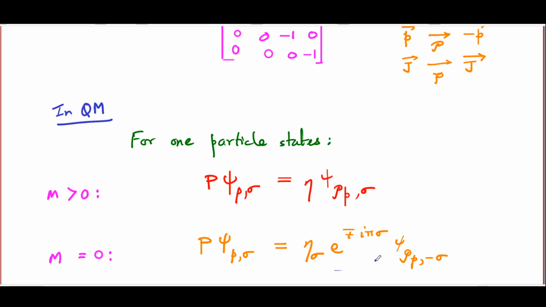Now this was discussed in some detail in a previous lecture, and ultimately this is a consequence of the conventions that we have adopted in choosing a rotation that will create our state psi p sigma from a standard reference state. I will not prolong this discussion any further because, as far as I know, no really important physical principle actually depends on this. And in what follows, we are going to assume that all our particles are massive particles, so that the equations that we write down look slightly simpler.